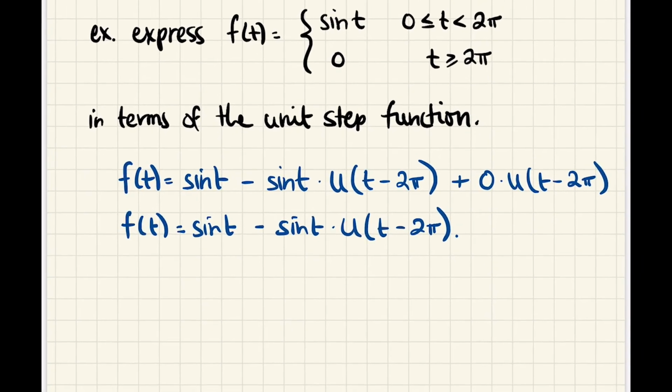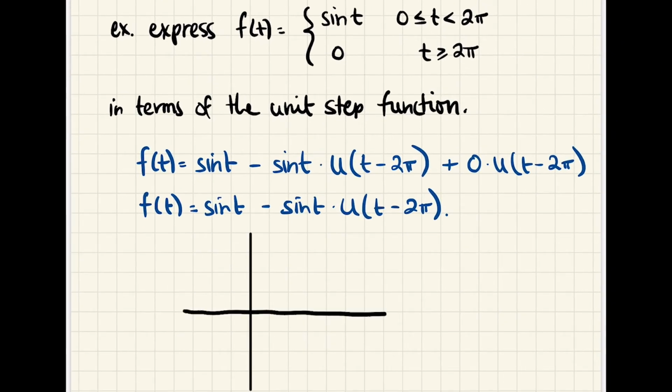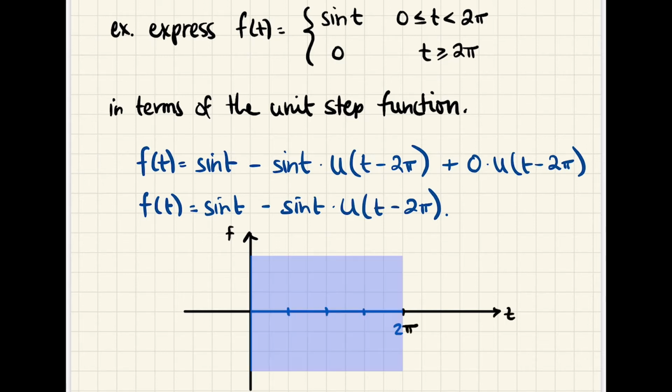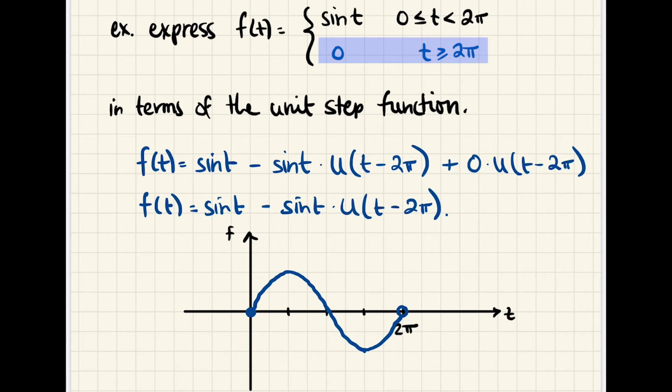Okay, and let's just graph what this looks like. Between 0 and 2 pi, we have the regular old sine curve. Now, at 2 pi, the function's not defined by the sine curve, but defined by the second definition here, which is the line y equals 0. So while for a moment we have a hole here, it's actually going to be filled in because it just so happens that that point happens to be at 0. So there's our function right there.